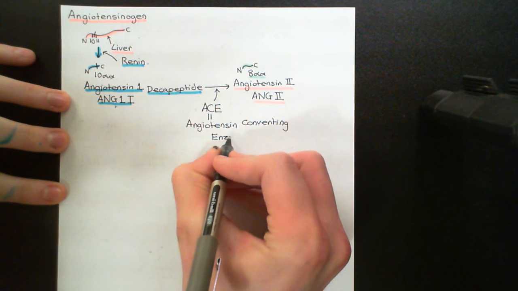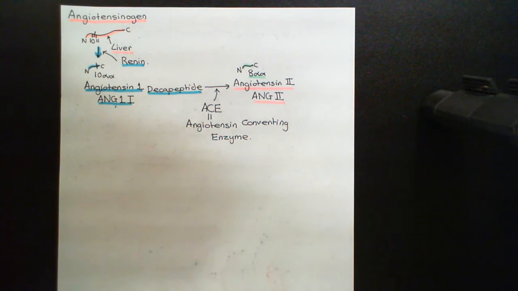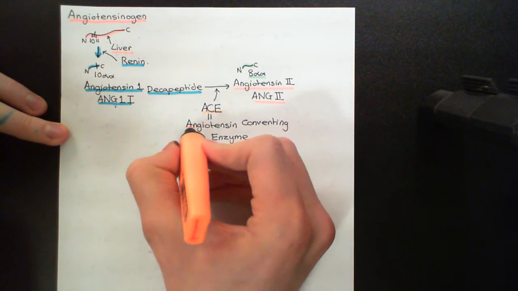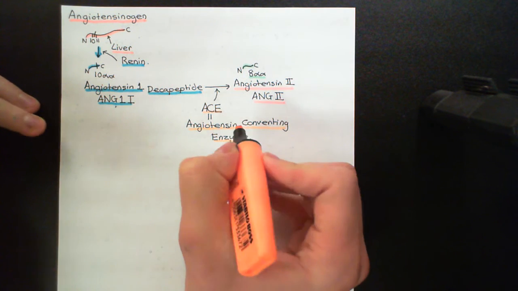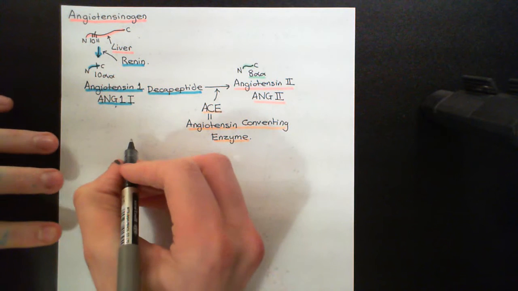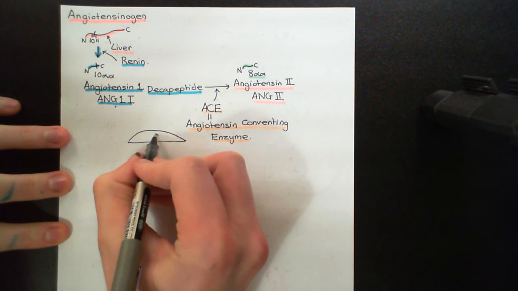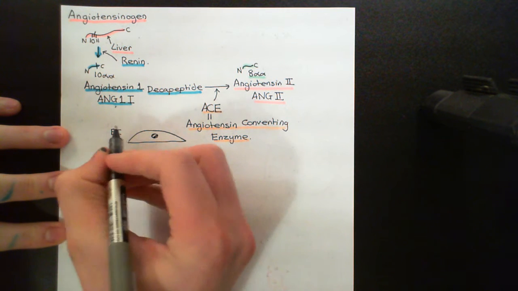Okay, now where is the angiotensin converting enzyme found then? Is it within the bloodstream? Well, no. It's on the surface of endothelial cells all over the vasculature, but particularly in the pulmonary vasculature is the classical site that people say the angiotensin converting enzyme is present. So what do I mean by on the surface of the endothelial cells? Well, if I just draw a little picture of an endothelial cell here. So here is an endothelial cell.